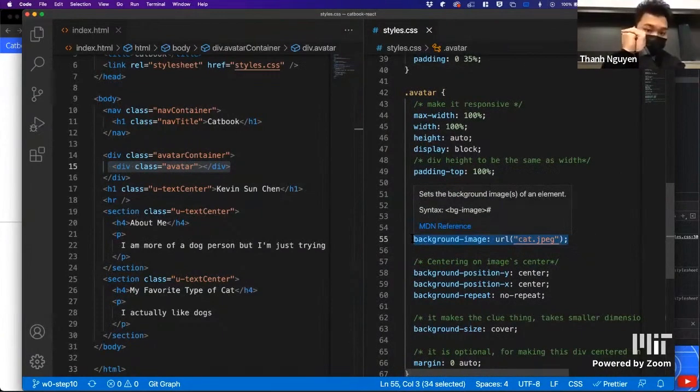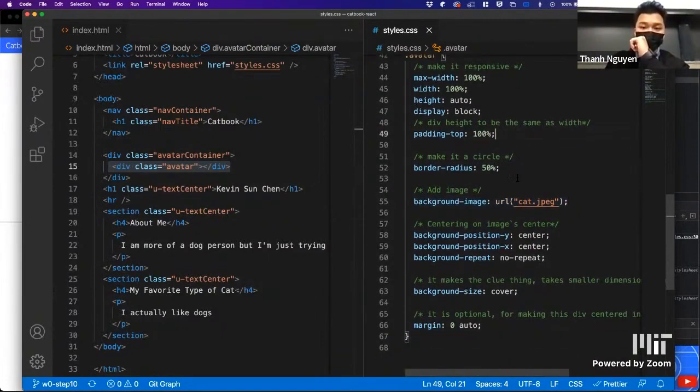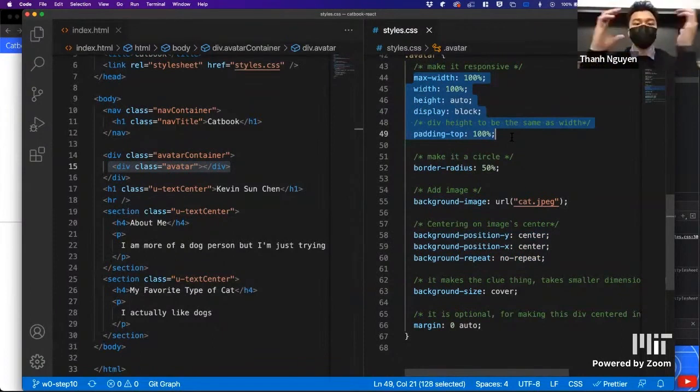What you want to do is center this div within your container, and to do that, you first center the image onto the div itself. Then you set these CSS values, the width to be 100 and the height and the padding, so that it's centered within your page, right?